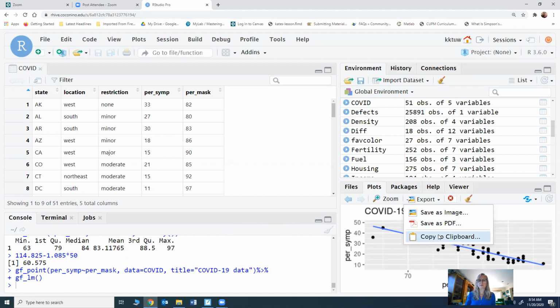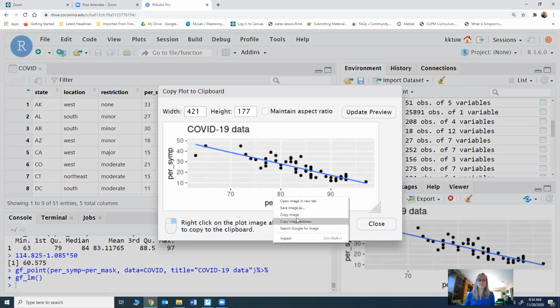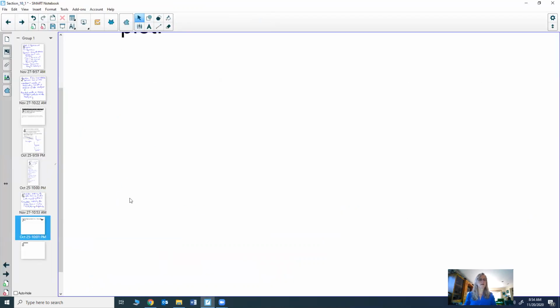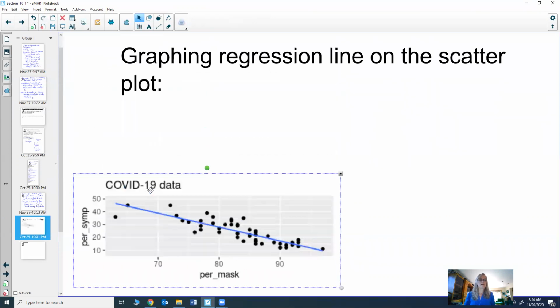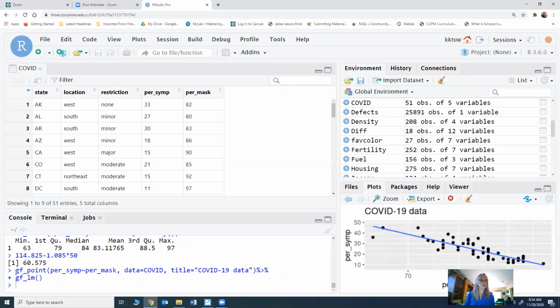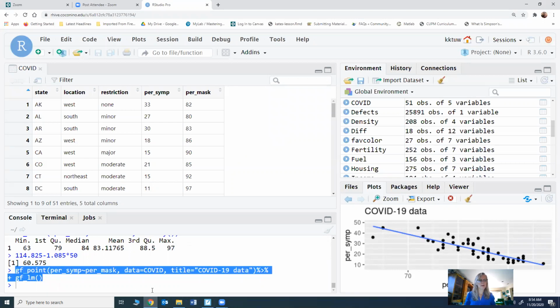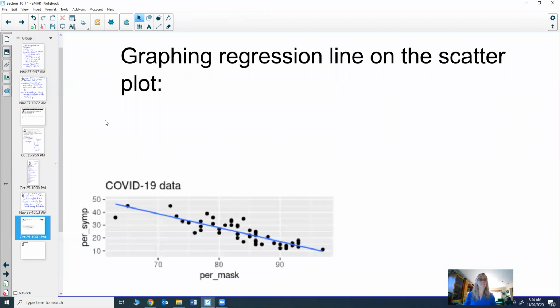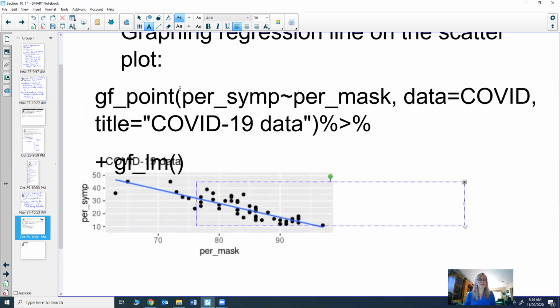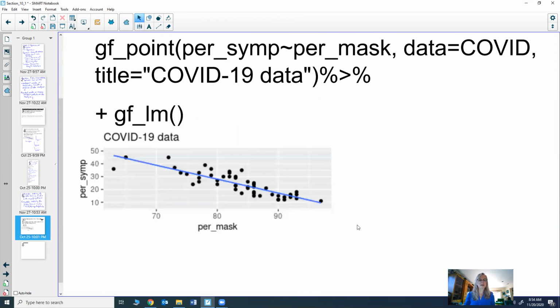So I can actually go ahead and export this. I'm going to grab the command I just did, just so we see the command again. All right, so there was my command, and now I can see my line and my graph on there. Again, if I go to my 93, it does look like it's right around 14, and all the values are right around 14%. So they're all kind of close to that.